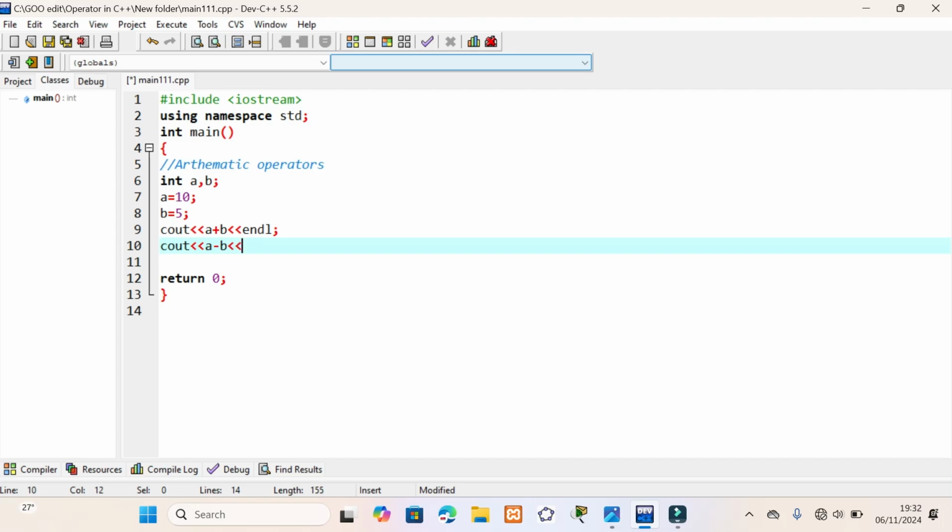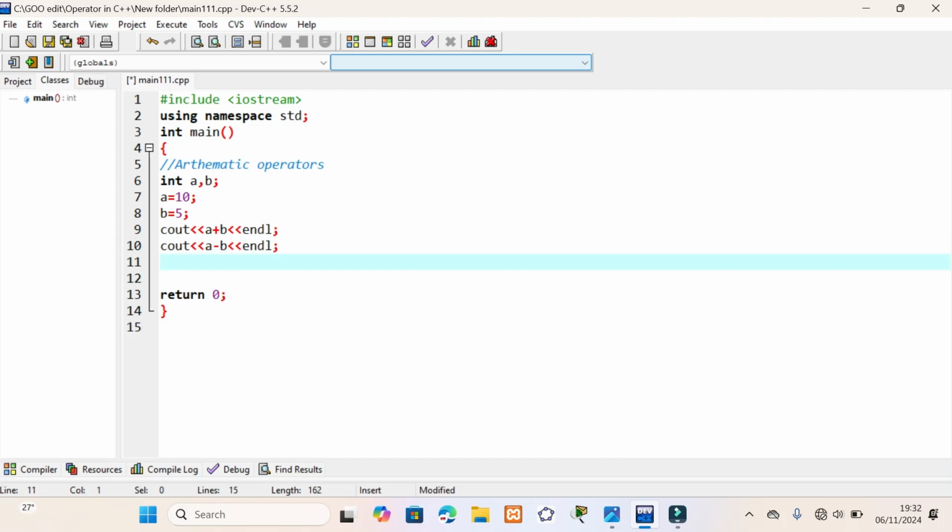As we have seen, those are examples of arithmetic operators. Endl. Also we can cout pre-increment of a, and then endl. You see, now we are using addition, subtraction, and pre-increment in our program.